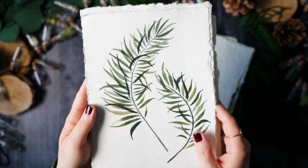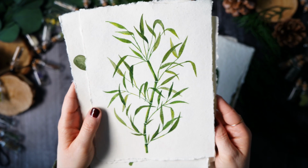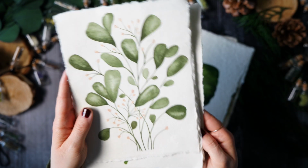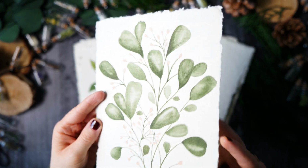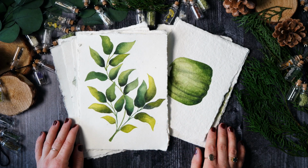And of course, who doesn't love a deckled edge? And I believe you can get some of these handmade papers that are tinted, creating quite a vintage feel. I fell in love with this botanical that I found on Pinterest that another artist did, so I thought I would test it out using some Deep Deep Light watercolors, and it was a lot of fun.